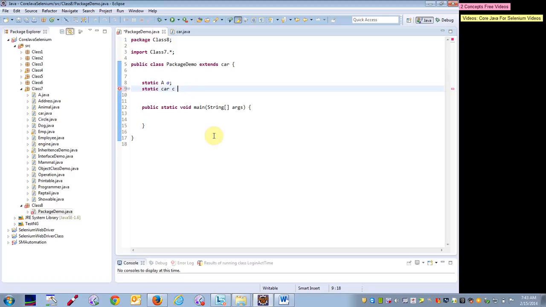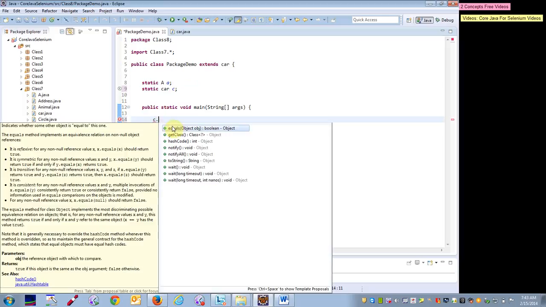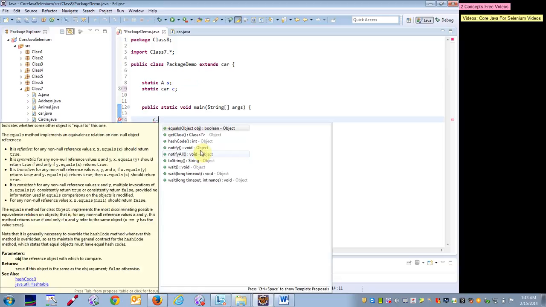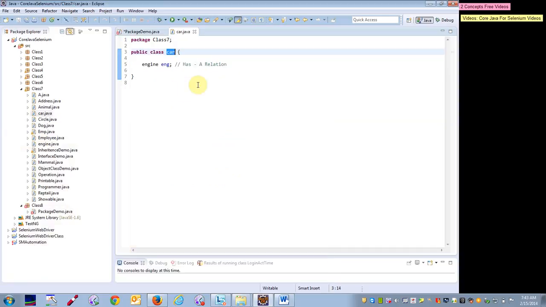Now C dot, see, all methods related to C, because C doesn't have any methods or properties. That's why you could see only object related methods, because the car class is in turn extending the object class. Correct?